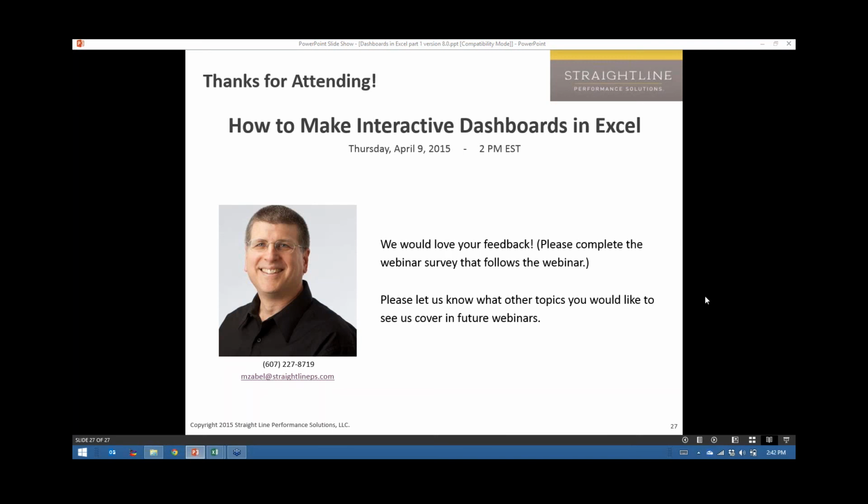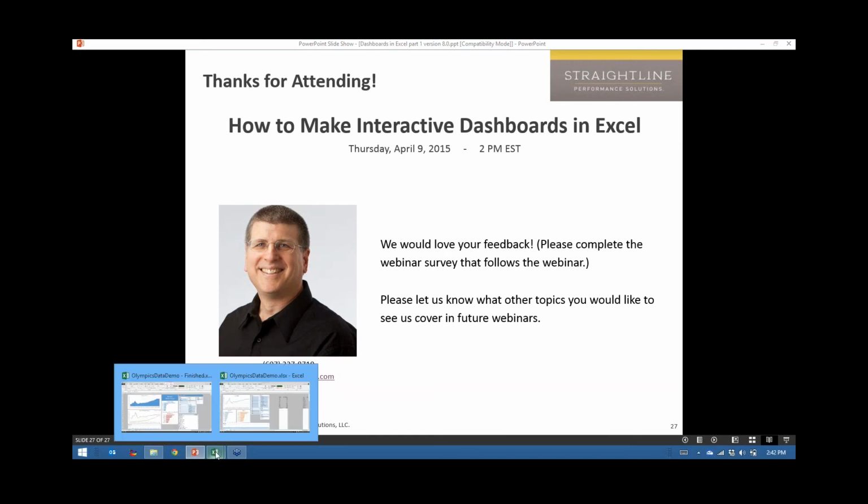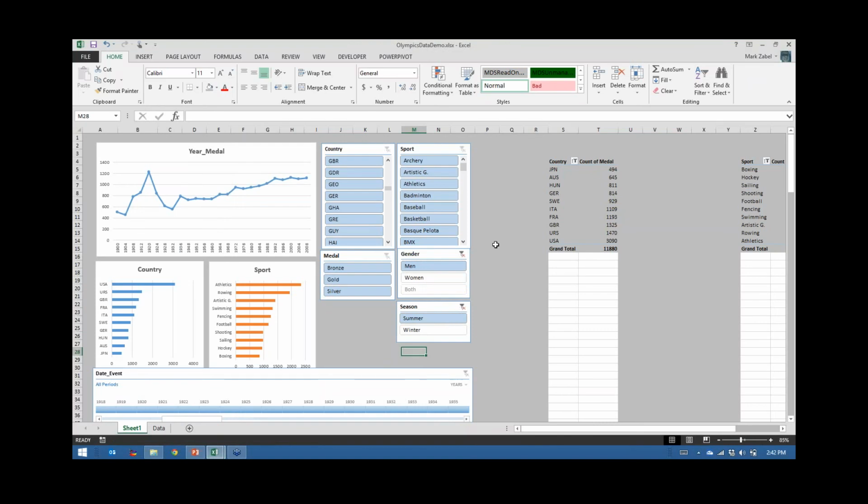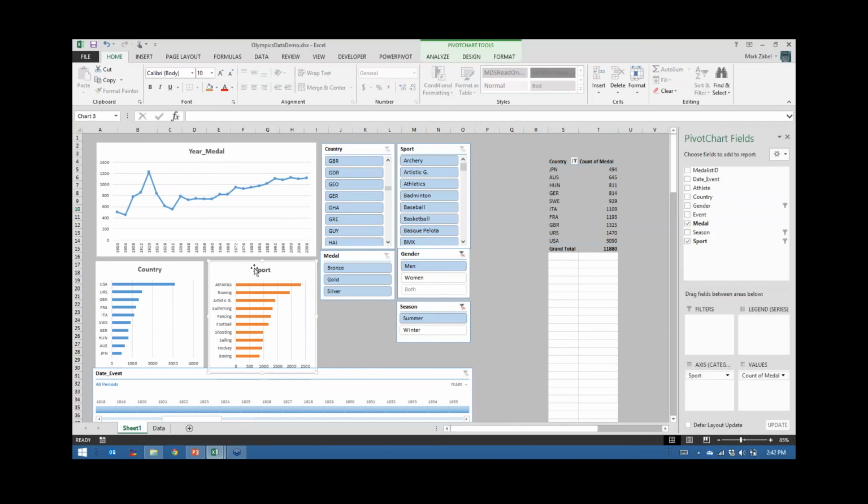Mark, the first question is, can you show how we get to the slicer? Absolutely. Let me go back to this, and I'm going to assume the question is how do I get to the slicer in the first place. I can click on any element like a plot. Let me click on this line plot.